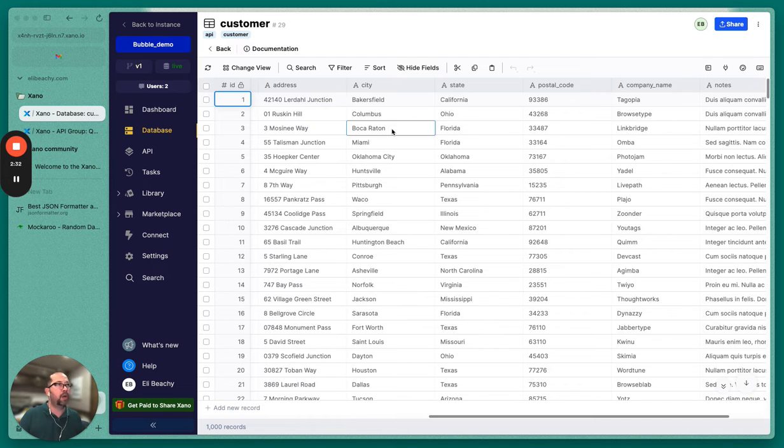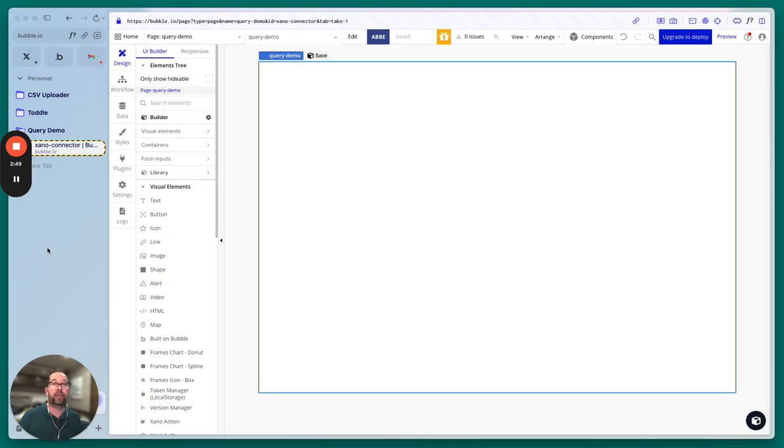So the big difference here between Bubble and Xano is that in Bubble, setting up these searches and ignoring parameters and all that feels like a front-end task, right? Because we do it directly in the Bubble editor on the front end. However, ultimately it is a back-end setup, and the difference when you're using Xano as your back end is that you're going to set this up inside Xano, not inside your Bubble editor. So let's go ahead and build out a little bit of UI here.